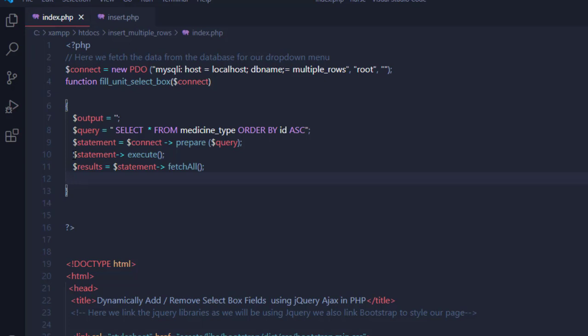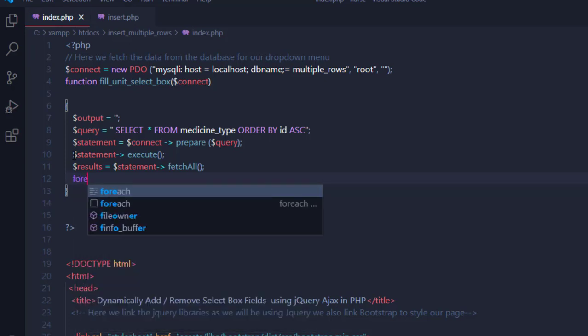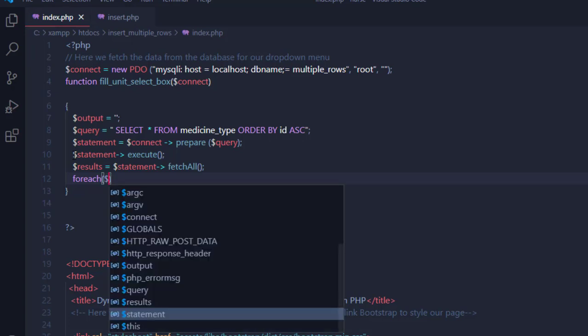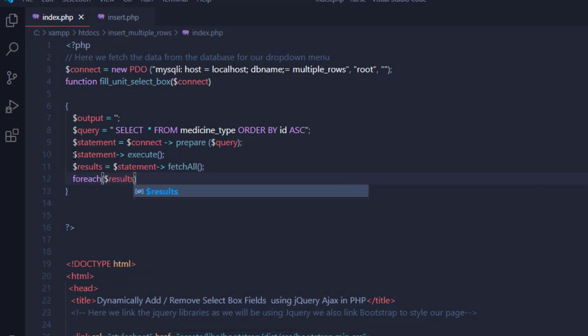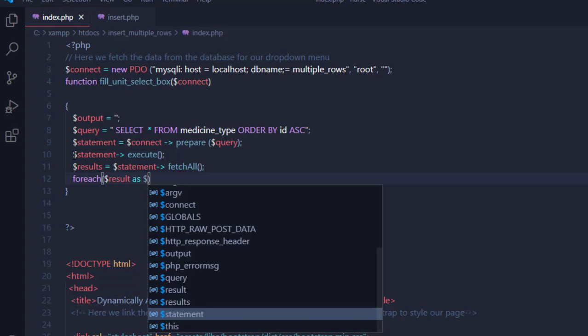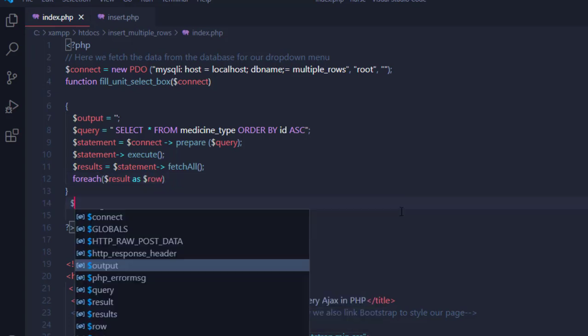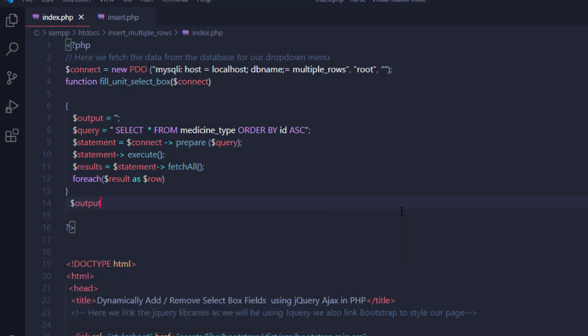Then here we are going to have a foreach, and it will have the parameters result as variable row.